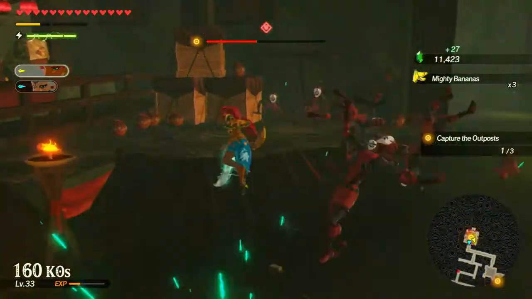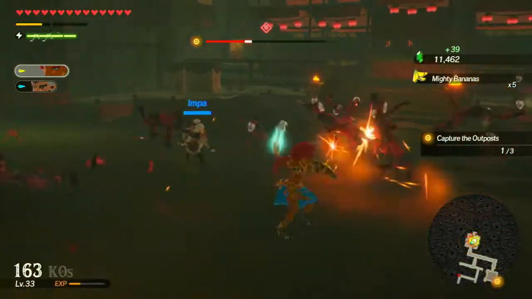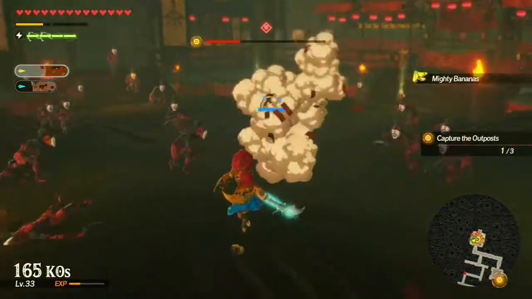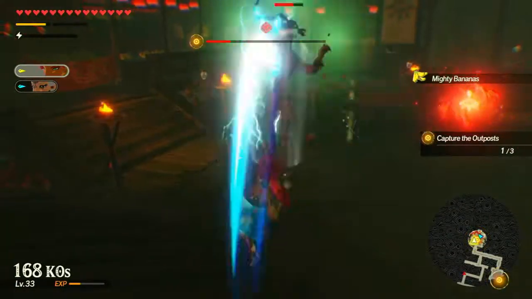Starve out the enemy. Is that everything? I think that's all of the items here. Oh, no, there's boxes over here. And I think the keep outpost boss just appeared. So let's do that a whole bunch.